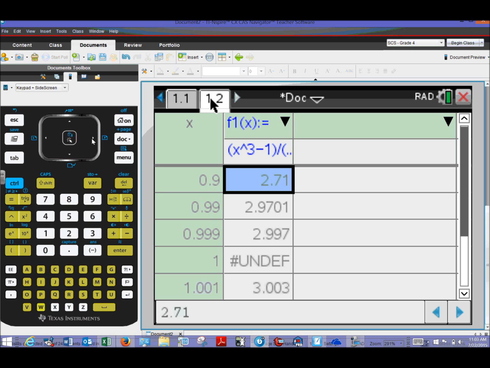So now we can answer the question, what does the f of x value here become as the x values get very close to this 1? Well, notice we can't just let x equal 1 because of getting the 0 in the denominator. But if we look at these two values, the 2.997 and the 3.003, which are the results of letting some values of x get very close to 1 on either side of 1, we probably can come to the conclusion that our limit is 3.